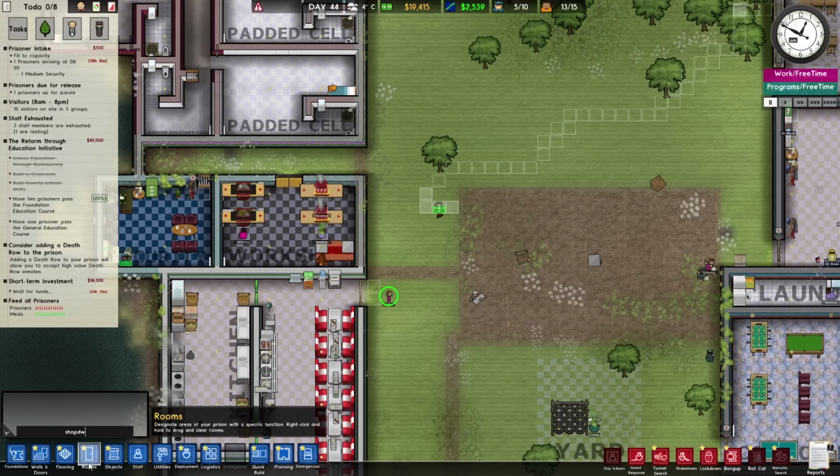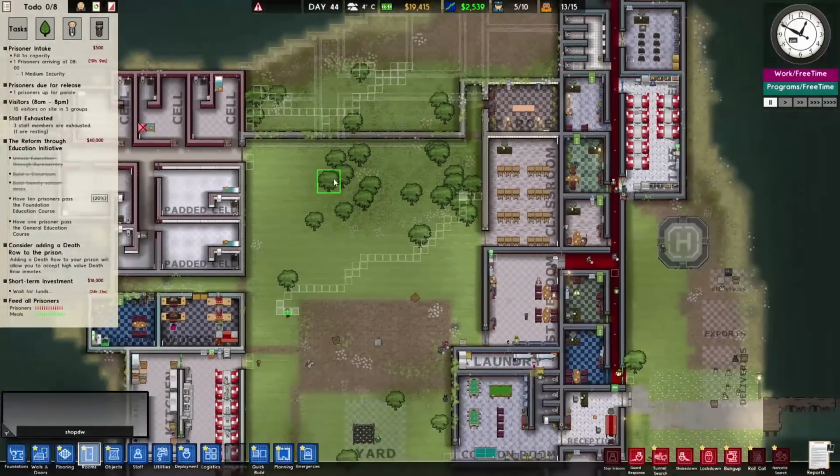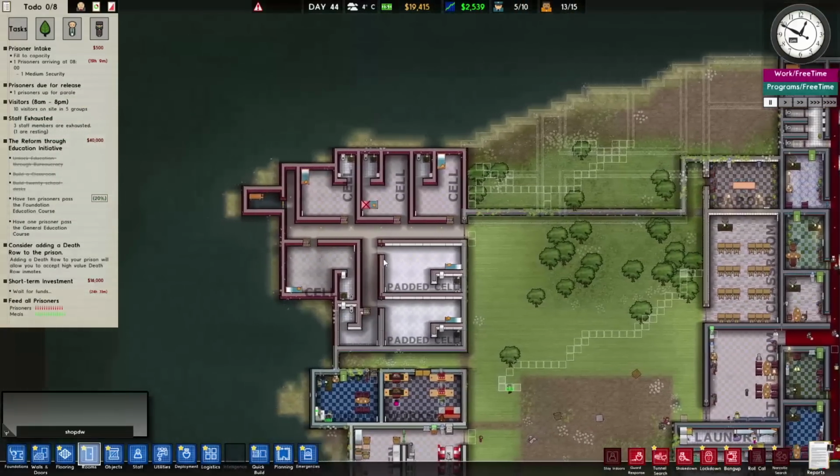So I think what we'll do is, if we come out of that, hang on a minute, don't try and move around. There we go. We'll build that over here, and build a little garden-y type thing round it and some seats outside. It can all be very pretty and they can relax over here. We'll extend the yard maybe. Build another yard up here, so they can go and relax over there with the shop. I like the sound of that. So that's what I think we will focus on next time.